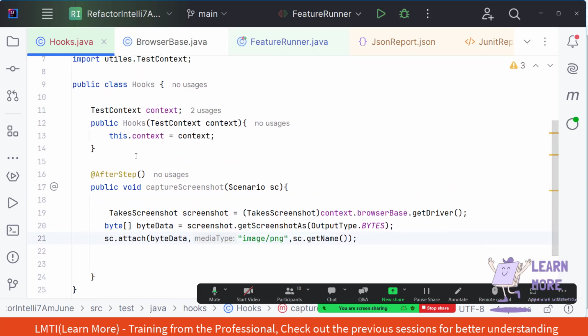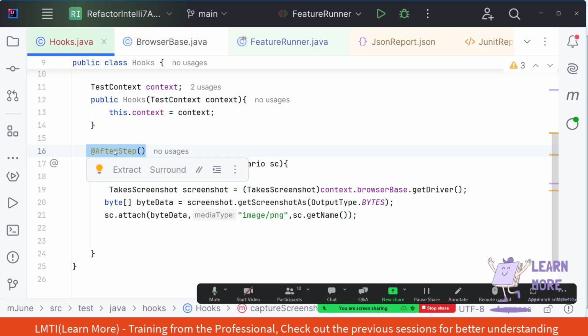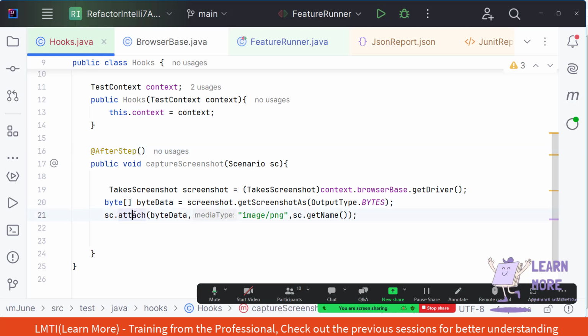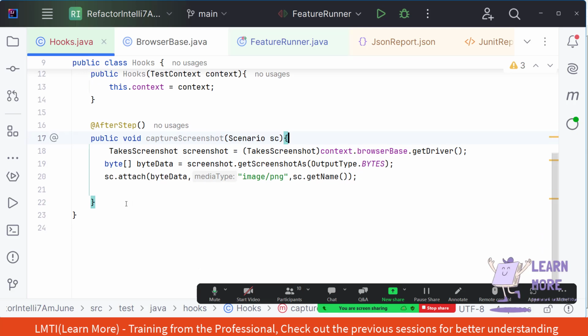Now whenever we execute any script, after executing each test step, it is going to call the AfterStep hook, capture the screenshot, and attach it at the scenario level. Post that, the same screenshot will be attached in the report, so the framework will take care of it automatically. Now if I run any of the scenarios, it is going to generate the report as well. Moving forward, after executing I need to auto close the browser.